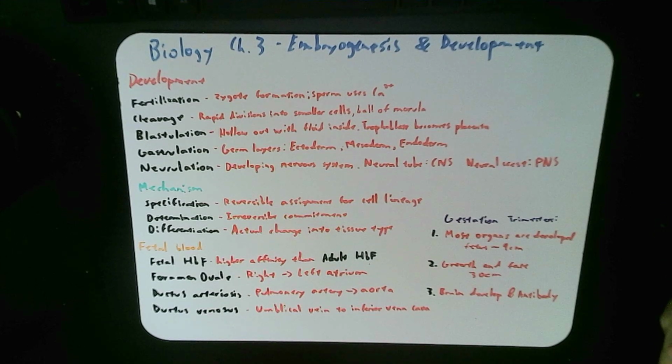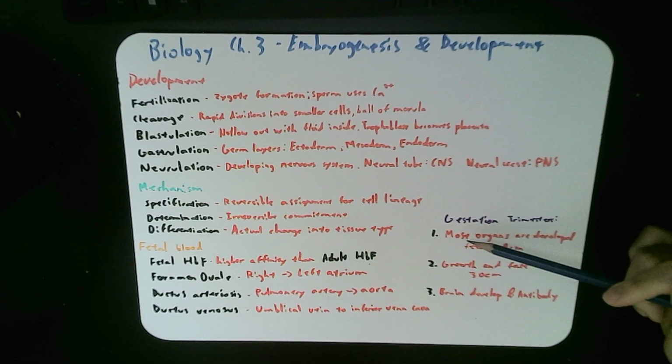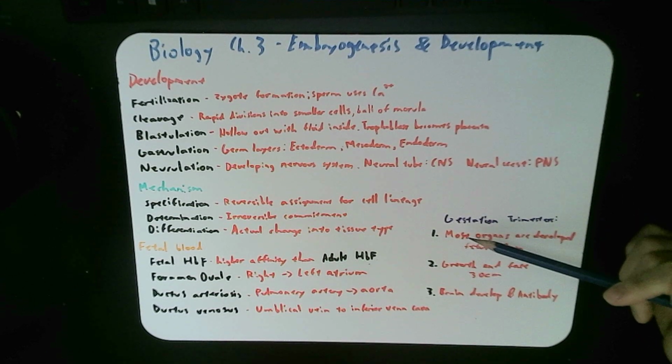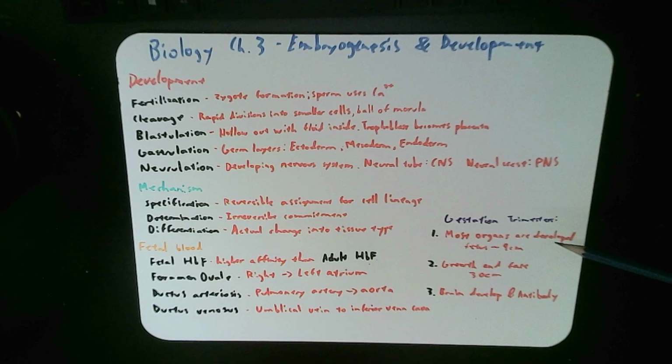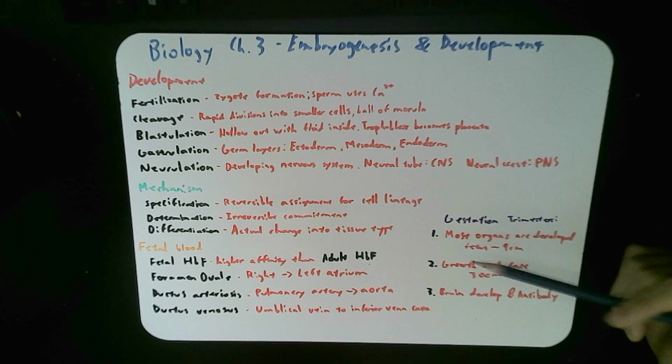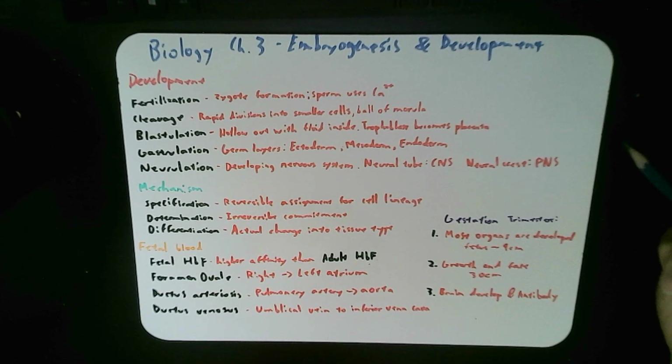Gestation has several developmental stages. So we have trimester 1, 2, and 3. In trimester 1, most of the organs are developed. So that includes the brain, the eyes, the arms, the limbs, and all the internal organs inside the baby. Now, the fetus at this point is only about 9 centimeters long. The heart begins beating around 3 weeks, and by 8 weeks, most of the things are already intact.